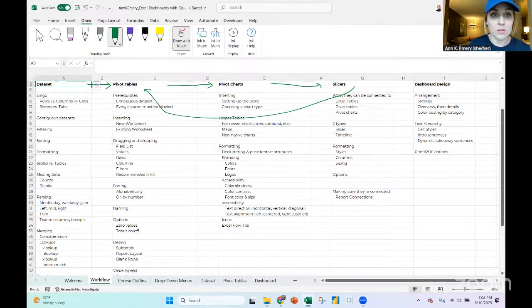There's the little loop-de-loop. You make a second pivot table, you make a second pivot chart, you link it to the existing slicer. When you want a third chart, you make a third pivot table, a third pivot chart, you link it to the existing slicer. And then it's supposed to be that easy. That's the part I'm going to try to do for you in an hour or less. And then you make it all look good. Like you make it all come together with dashboard design and chart formatting and text hierarchy and arrangement.